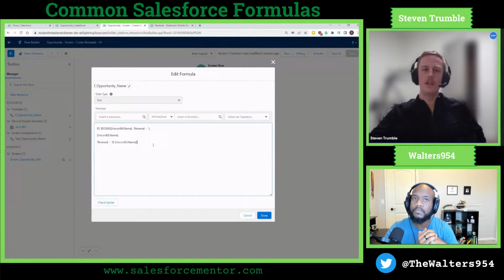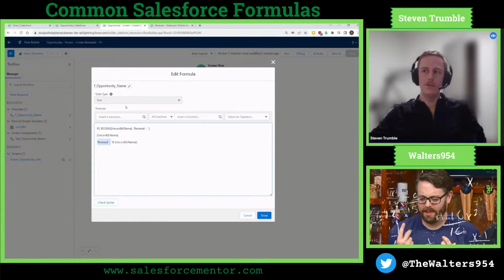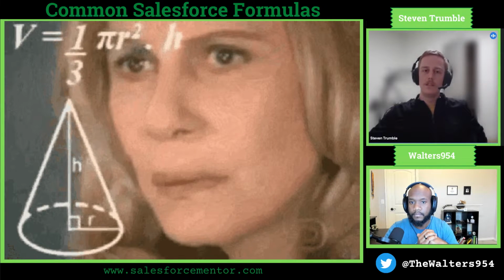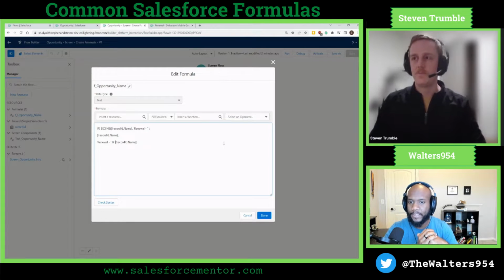So it's got a maximum of 120 characters, and then we need to work out how many characters we're adding in. So renewal is 7 letters, and then a space, dash, and a space is another 3 characters. So we're adding in 10 different characters. So we can only have an existing record name up to 110 characters long, plus our 10 will reach the maximum of 120. Make sense? Yeah, makes sense. It's quick math, but I think we're following.